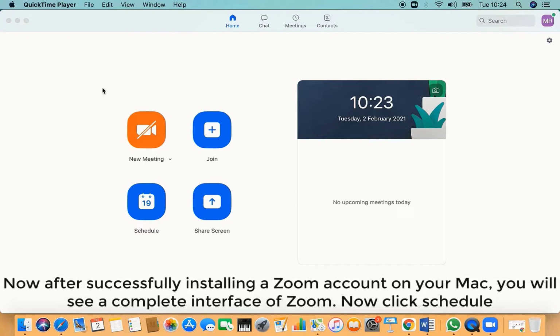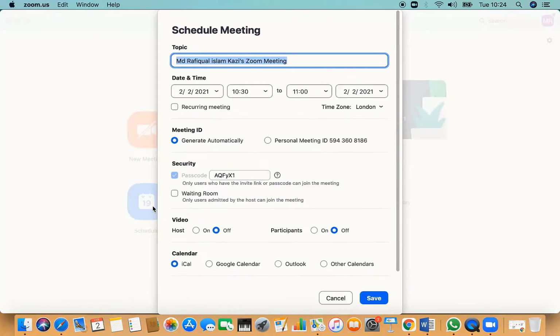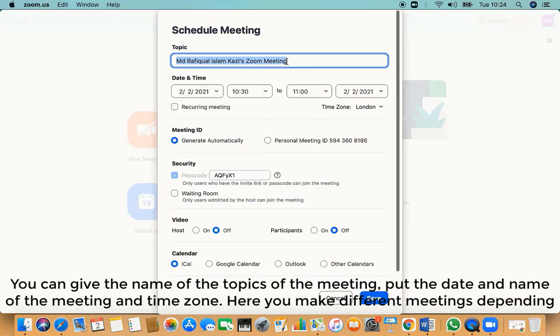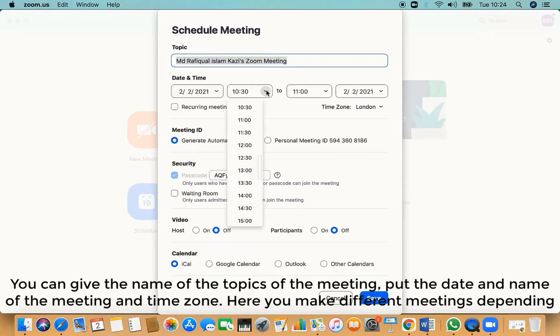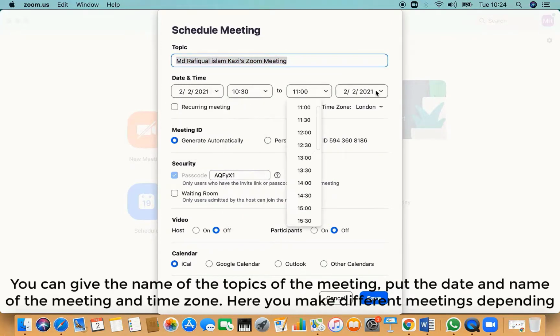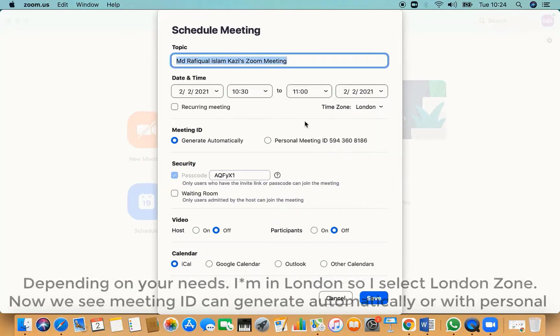Now, after successfully installing Zoom on your Mac, you will see a complete interface of Zoom. Now, click Schedule. You can give the name of the topic of the meeting, put the date and the name of the meeting, and time zone. Here, you make different meetings depending on your needs.